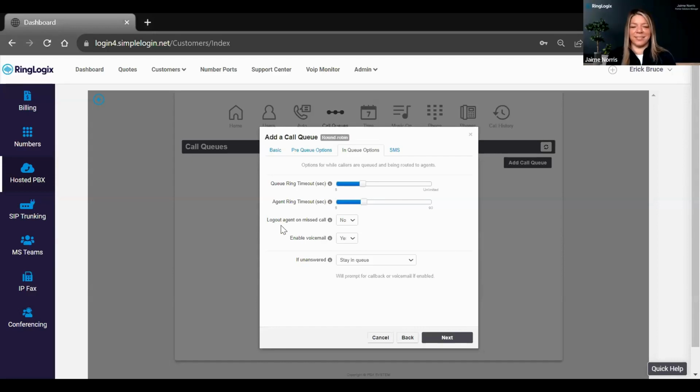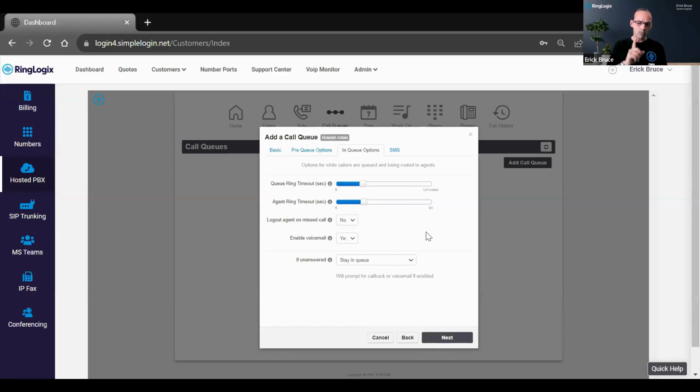All right. So, log out agents on missed calls. This is an important setting because let's say, for example, you have 5 agents and Bob left work and, guess what, he forgot to log out. So now he's part of that circular motion and his phone will ring and waste time.